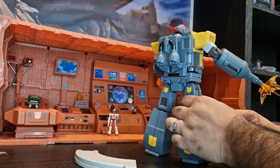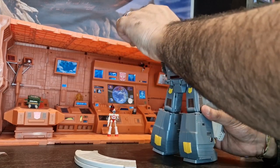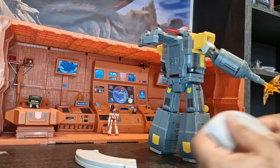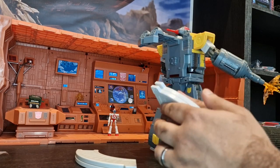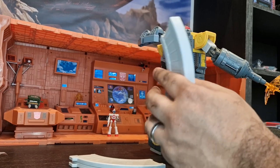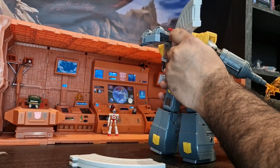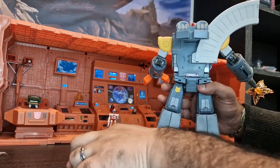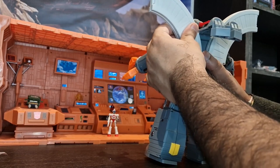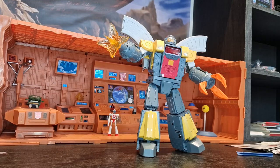Next, to attach the ramps, we turn them around and lift up the backpack. We take a ramp and use the two little pegs here, attaching them into the right side — useful if I've got the right ramp. Looks like they can both go on both sides. Two in there, two in there — close up the backpack. And there we have Omega Supreme in robot mode. Wonderful, wonderful.